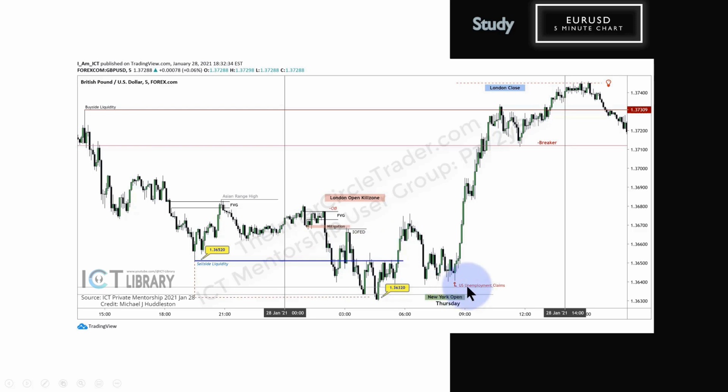Optimal trade entry, U.S. unemployment claims report comes out right there at 8:30. And then we have the displacement higher, consolidation above here, and it runs through the breaker. This is at daily breaker level. It runs through the buy side liquidity during London close. And in this level right here, it's going to be the fib level. So we have the low to high. Here's your optimal trade entry in here.